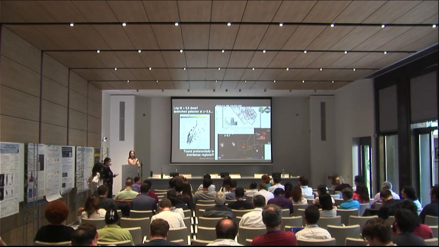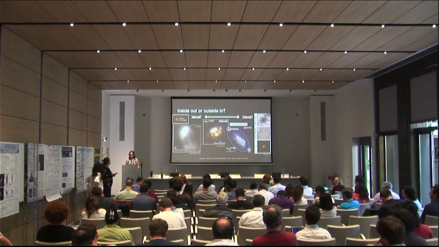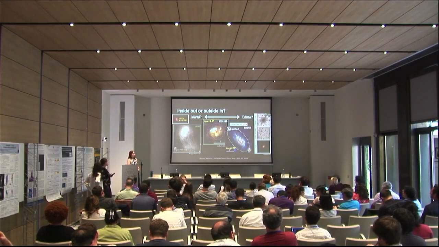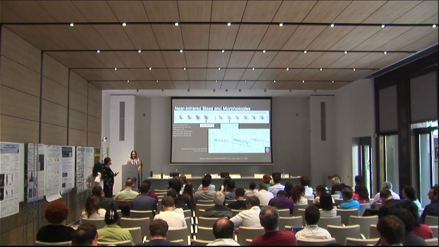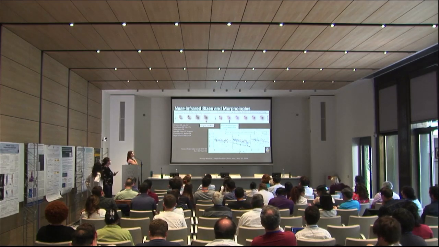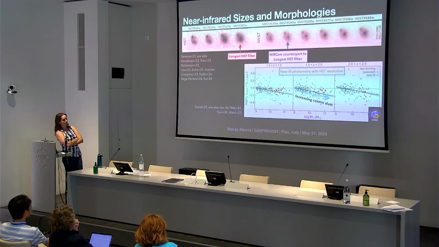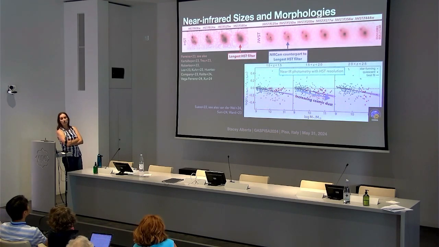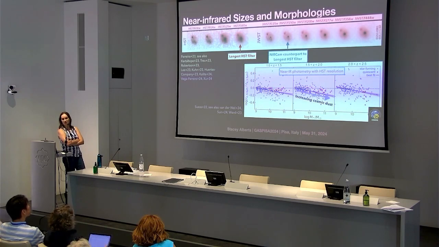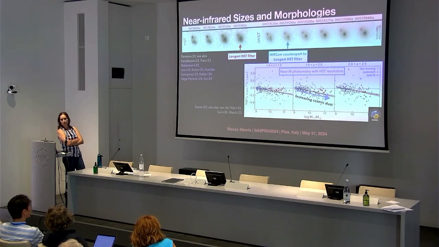So can you go to the plot with the color gradients that you showed? The last one? Yeah, the plot of the 4.4 micron. Even for the quiescent galaxies, you're finding that they're significantly smaller at 4.4 microns than at 1.5. So you said it was increasing dust. Yeah, for the star-forming galaxies, it definitely is. For the quiescent galaxies, do you think that's a strong trend? I don't know statistically if, at the intermediate redshift bin, the 1.5 to 2 bin, there's a trend there, but it's hard to tell.